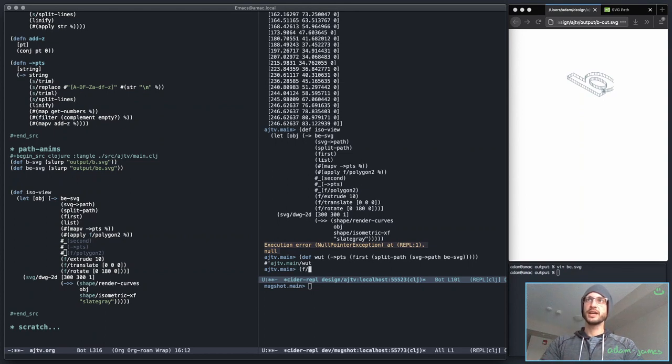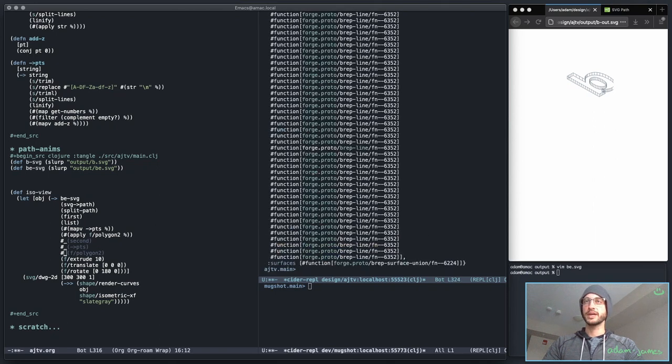If I run f/polygon2 over what, okay, it makes a polygon. In fact, let me pipe, let's do a thread first here. What, f/polygon2, f/extrude 10.